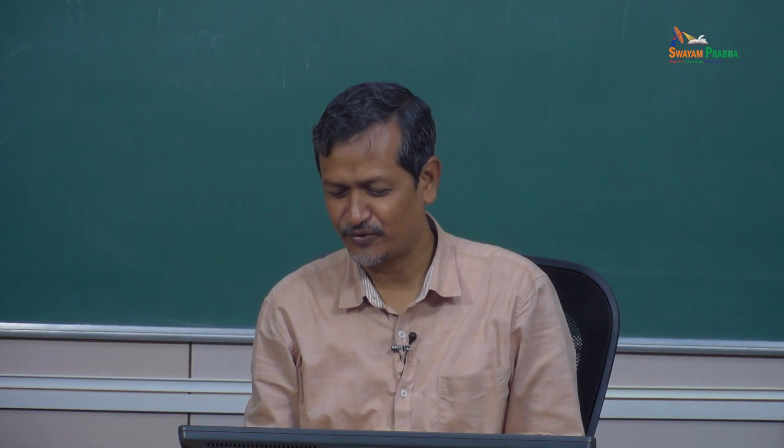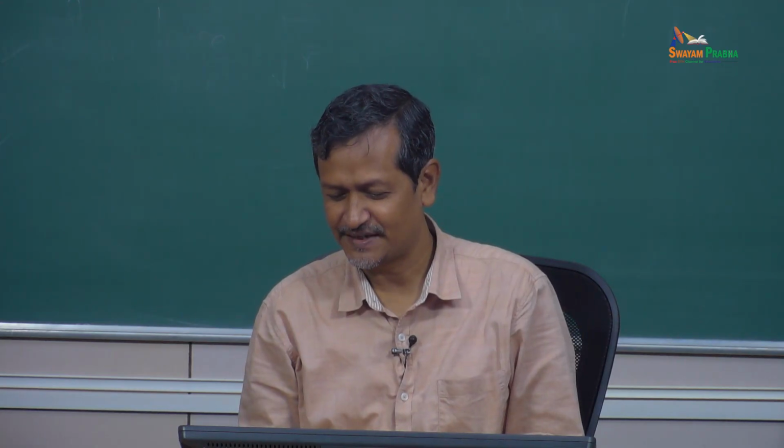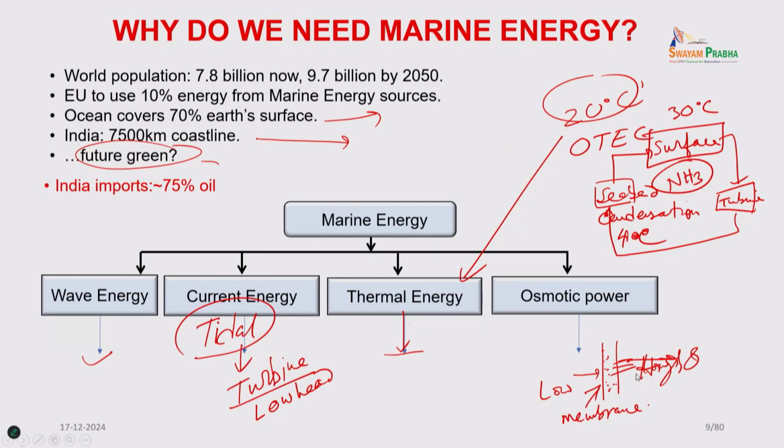Okay. When the column height is increasing, you put some hole and run one turbine. It is trying to lift your level, but you are taking out the water, so it will be running a turbine. So, the concept is that because of osmosis, one fluid column will be lifted up. That fluid column you use for running a turbine or some other purpose. So, that will be giving energy.